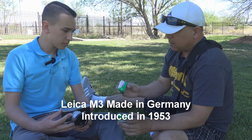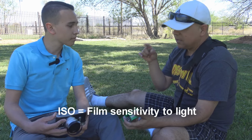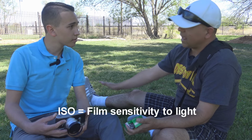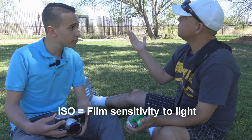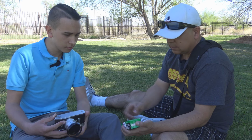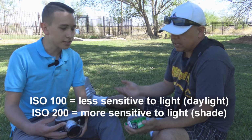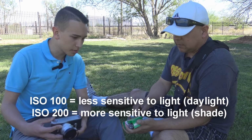Cool. The film comes in different ISOs. So you know, on your digital camera, you set the ISO yourself. With film, the ISO is set. Gotcha. It is what it is. And you buy the film in the ISO. So it's a nice bright day today. The black and white is ISO 100, which is good. And the color is ISO 200, only because I didn't have any 100. Gotcha. But it's fine, because if we're shooting in the shade or under a bridge, it's probably exposed. It's better. Cool. All right.